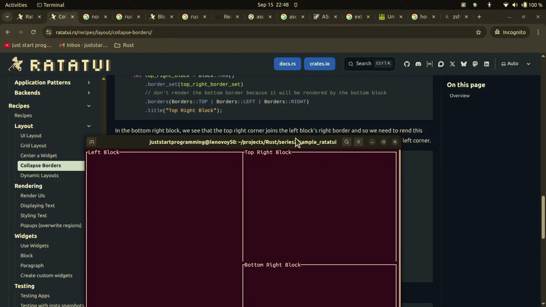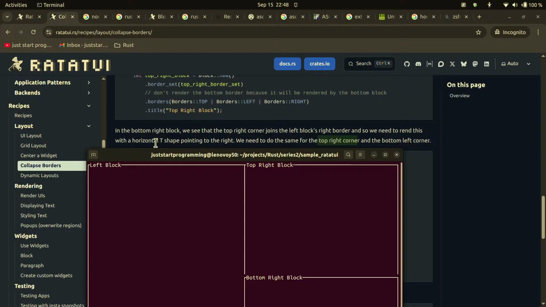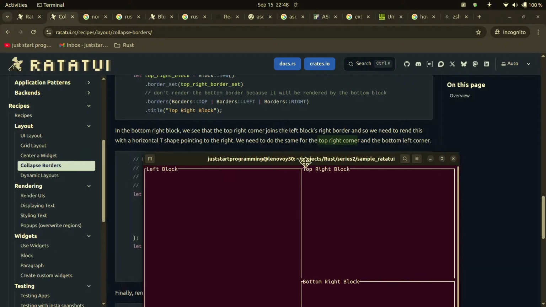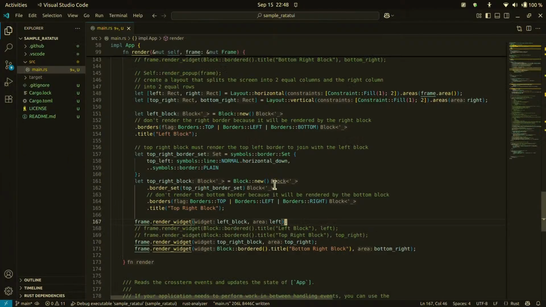Yeah, so that's correct. So we need to render this with a horizontal T, just like this one, pointing to the right. So it should be like this. Okay. We can see that from here.